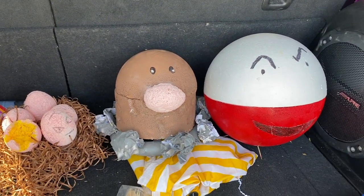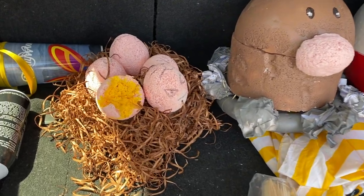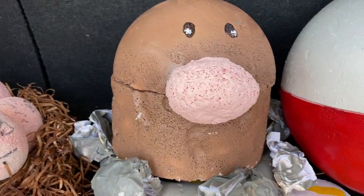Headed to the Sevierville library — the kids finished their projects last night and they look so cute. A lot of people wonder what we do with the kids for homeschool. These library projects we're probably going to make pretty regular; if they have them we'll continue to do them across the country because the kids got a real kick out of it. The library does a lot of activities — it's a good way for them to stay engaged with the community. We've got Electabuzz, Diglett, and Electrode — everybody has to bring their wow.